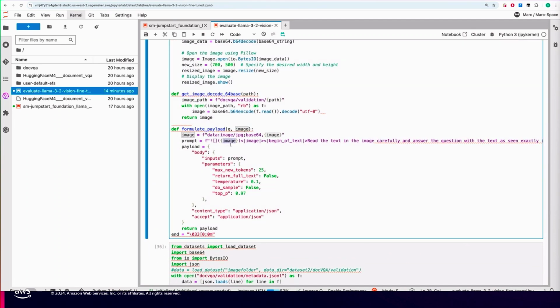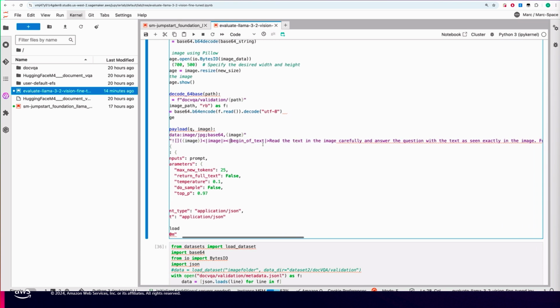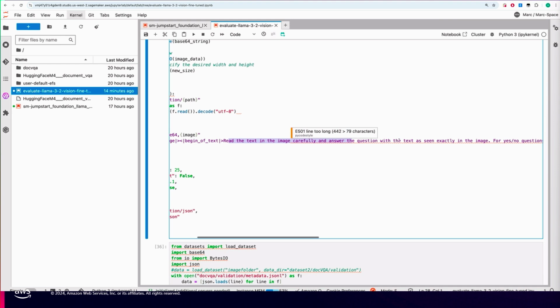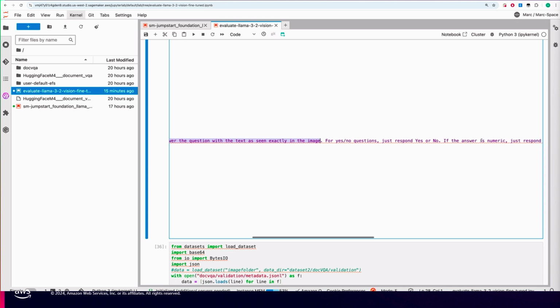The prompt that I'm creating is from the validation dataset, where I'm going to pull the image as a base64 encoded image. I'm then going to provide some instruction to the model, telling it to read the text carefully and answer the question within the text as seen exactly in the image, and some other instructions to get it to be more concise.